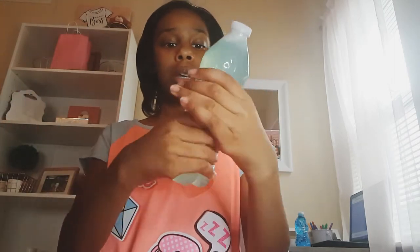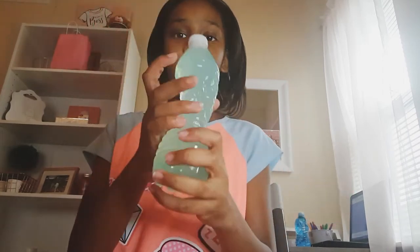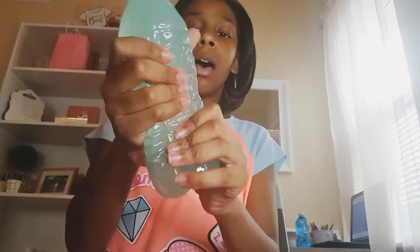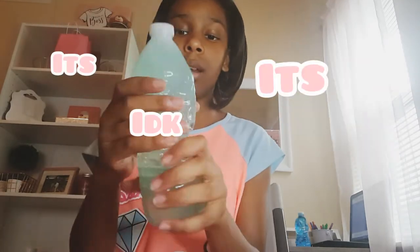if you don't know what a squishy water bottle is, here it is. It's a water bottle that's squishy and very cute. It might look teal on camera, but it's actually mint frog color. These are really popular on TikTok. They're really squishy. The texture of it is amazing, and the sound is just amazing. So that is what a squishy water bottle is, if you don't know.